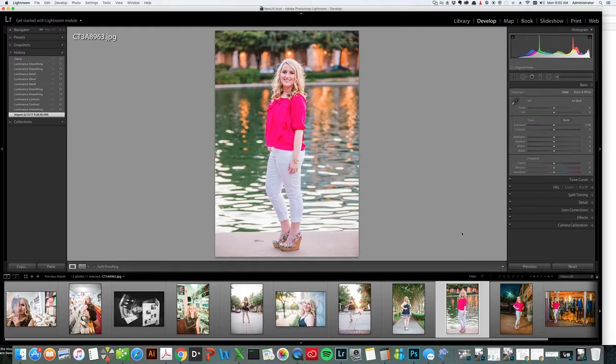So here, I'm in the Develop module. If you look up here to the right, I'm in the Develop part of Lightroom. And then we get all of these settings over here on the right. You'll notice this Basic panel looks a lot like the Raw editor in Photoshop, and that's basically what it is. So when I'm just working in Lightroom, I will use this panel to edit my images as opposed to using the Raw editor in Photoshop. For the most part, my workflow is I work in Lightroom first and then export out to Photoshop.